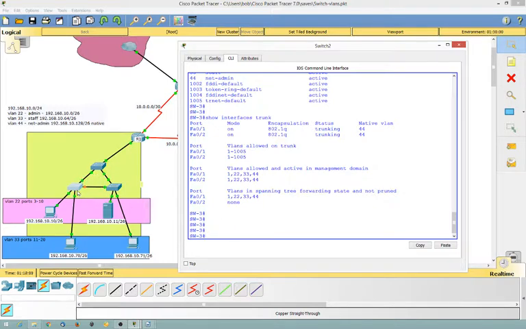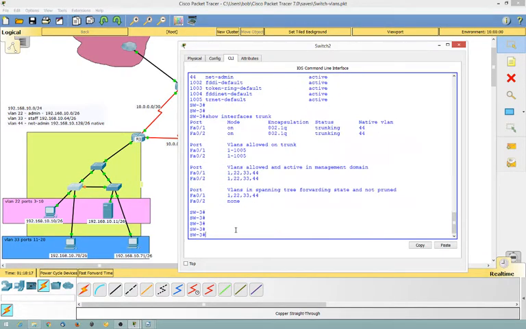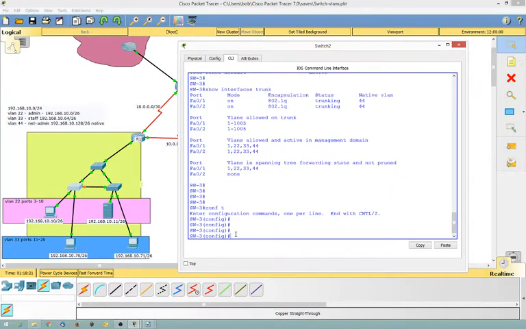Let's pop in and actually configure these two bottom switches and configure these VLANs to separate that PC from that one. So at the moment they're all on VLAN 1, so we've got to take them off. Okay, so configure terminal. So interface range again.